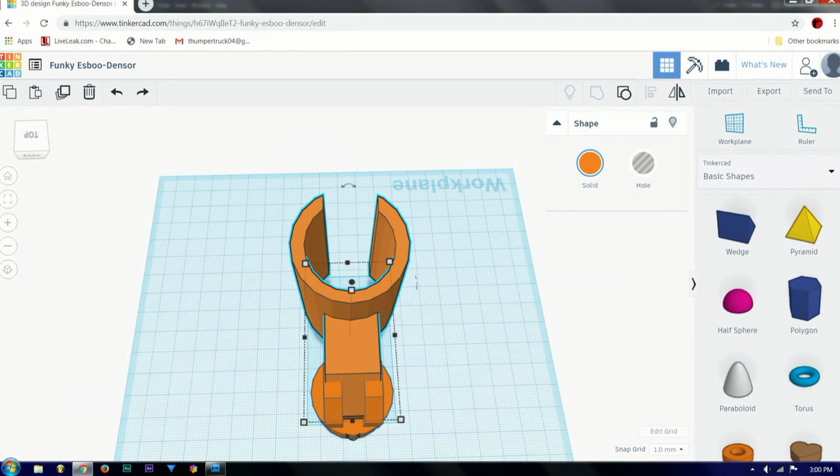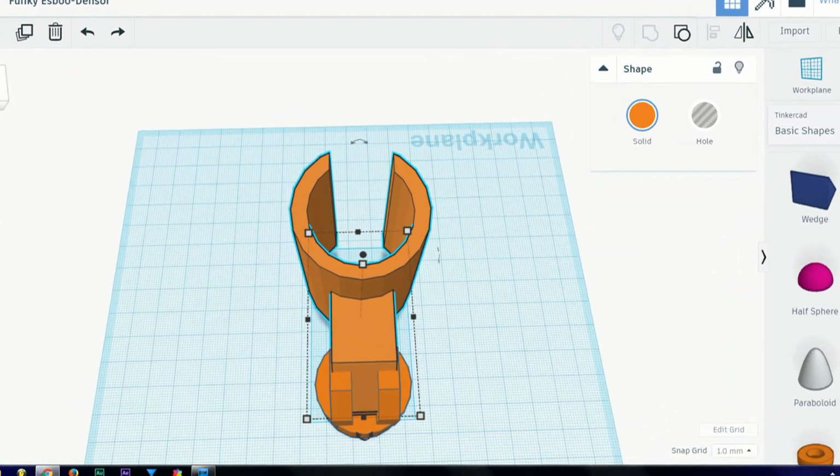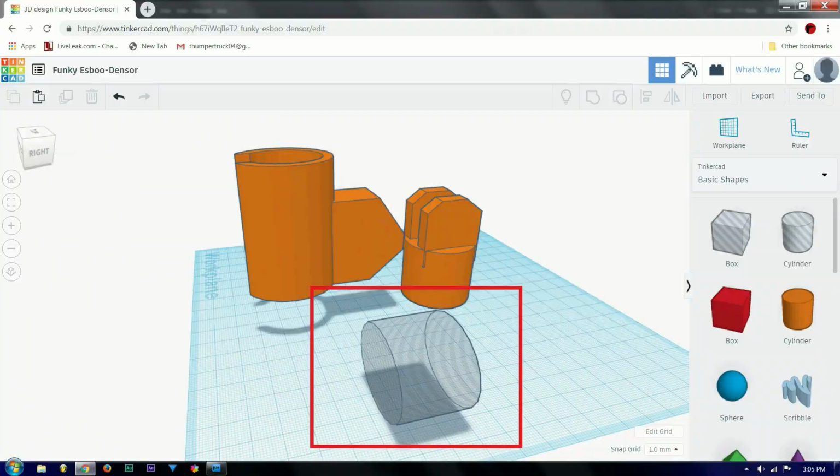Okay, now if I slide this in place, I'm using the grid, believe it or not, and I'm sliding it over it. Now you can see it's a little too large, but that's okay. That was kind of intentional. Now when I slide it back out, I'll be able to use that as a measurement.